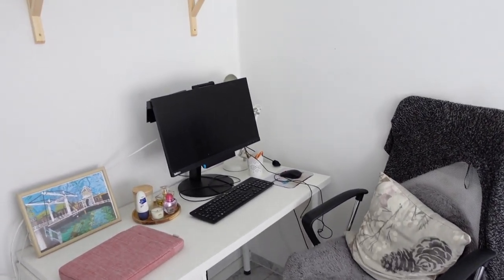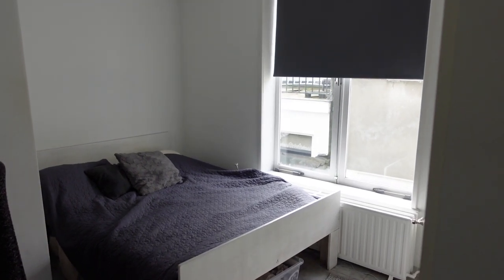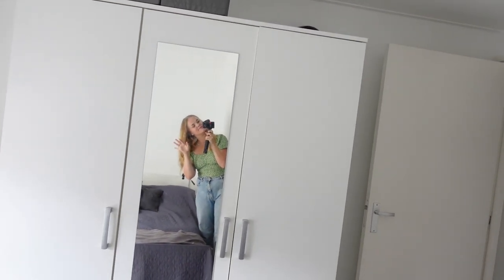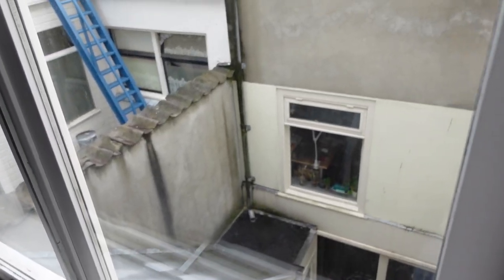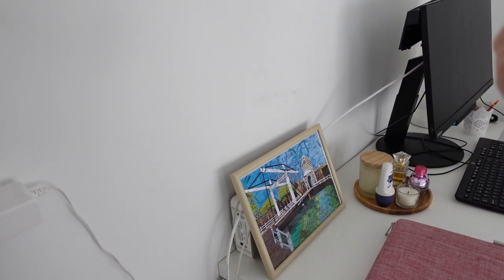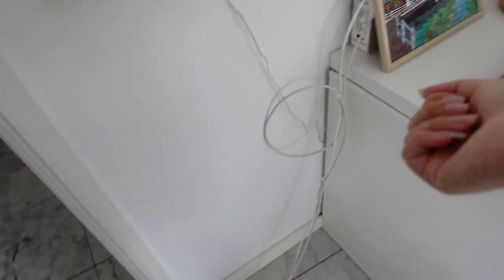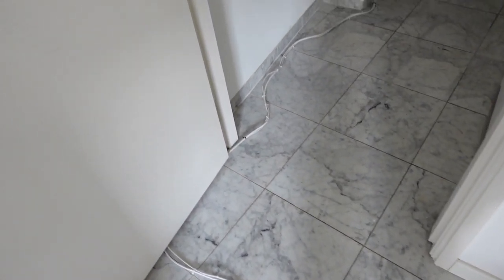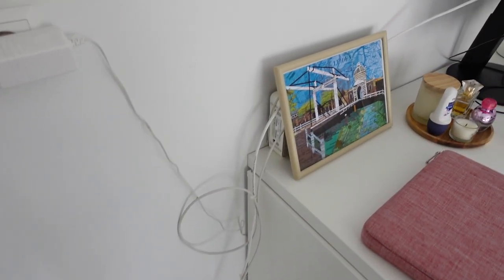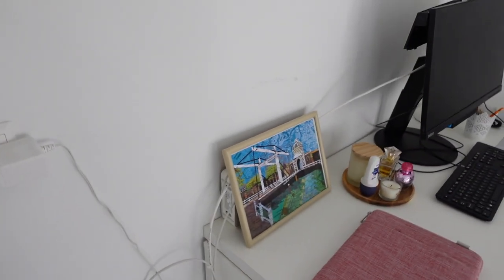And then we come to our bedroom. To be honest I feel like we were a bit lazy when it came to decorating this room and we never quite finished it. For example I would have loved to have a painting hanging above the bed or a mirror and more color in this room. Another thing that's been a bit annoying is all the cables — my work computer needs to be always directly connected to the internet with a cable and because of that we've had to put a cable running through the whole apartment basically.